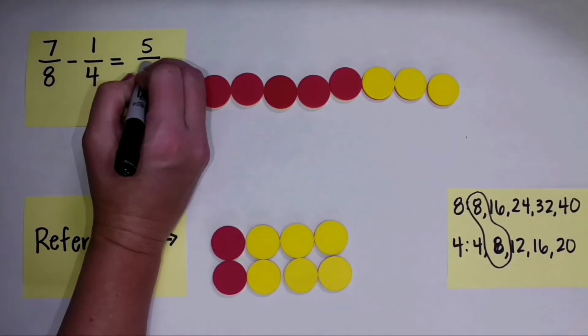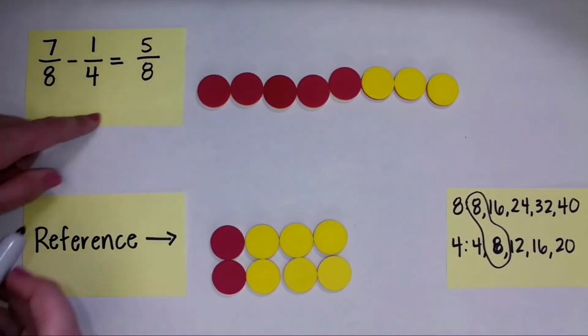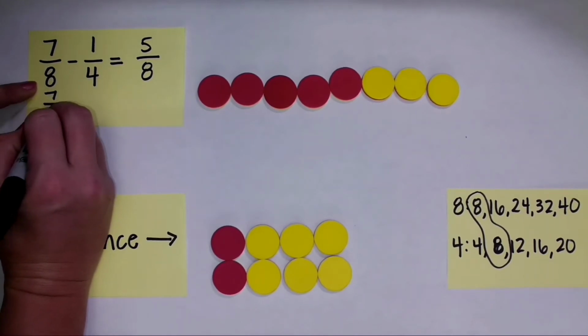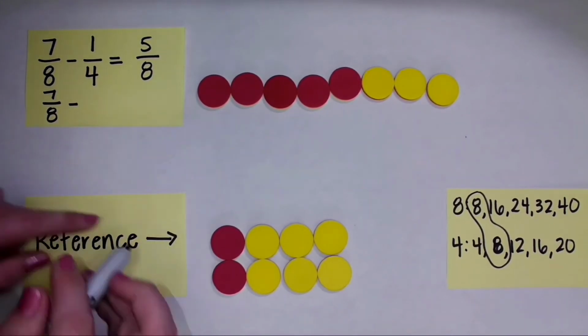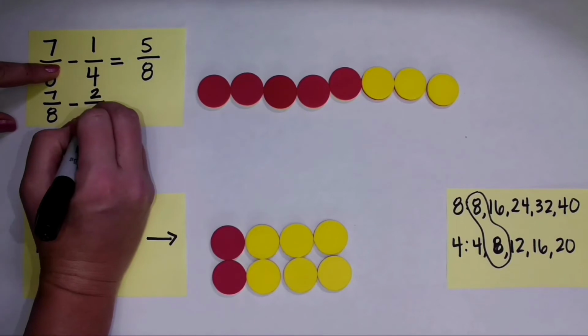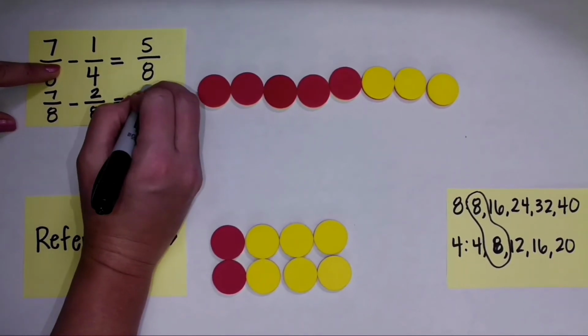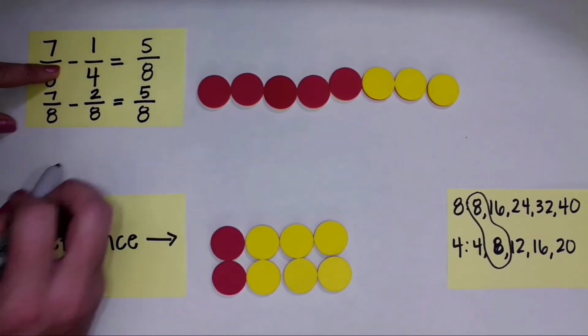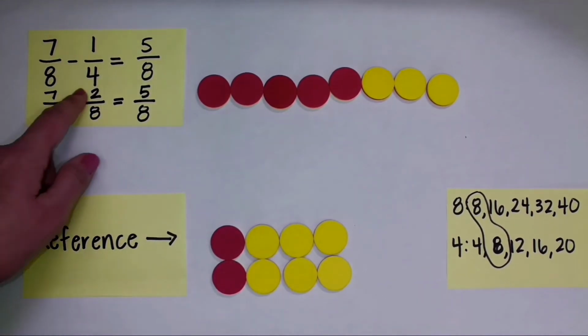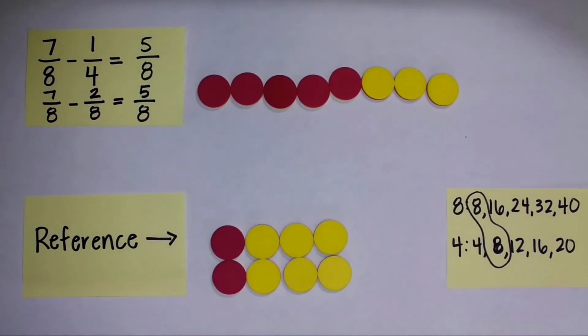And I can go ahead and write that here. And if it's helpful for students, I can write this fraction problem, 7/8. Remember, I took away or subtracted 2/8, and again, that equals 5/8. But really emphasizing that we're focused on the parts of the fraction, the numerator, and the denominator, or the group, or the set, remains the same.